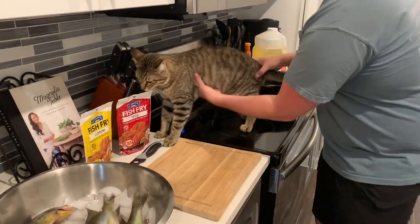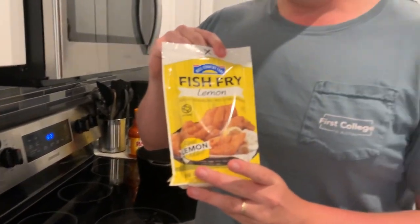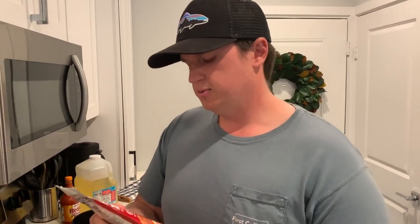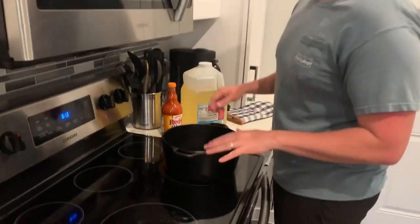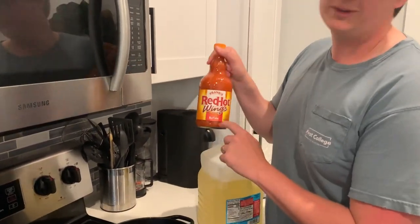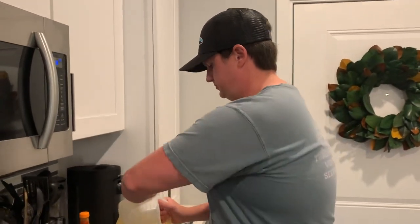We're here in the kitchen and we're about to start getting ready to cook our fish. We're going to be frying — doing the Frank's Red Hot recipe. Finn is helping out. We've got the fish that have been sitting on ice for a little while; it helps them firm up and makes them easier to fillet. We've got lemon fish fry and spicy fish fry mix from HEB — we really like the coating on these, it makes a really nice crisp breading. We've got a big cast iron pot, vegetable oil, and Frank's Red Hot buffalo today.